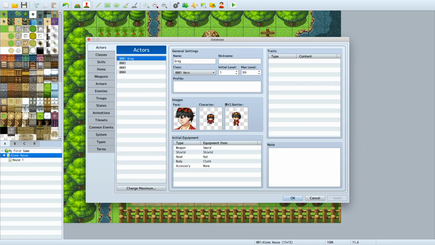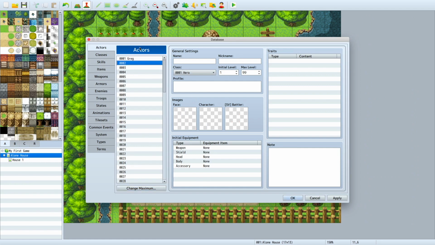And so I'll just go back here. So this is how we get to the gear menu. What this change maximum number does is it basically tells RPG Maker how many characters we're ever going to have. Most of the time, I'll just keep it to 1. But if you want to add more characters, change that. Otherwise, you won't be able to add them. So if I make it 100, that means I can create 100 different characters. But they don't exist until all this information is filled out.